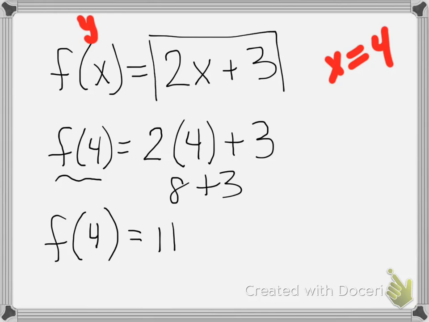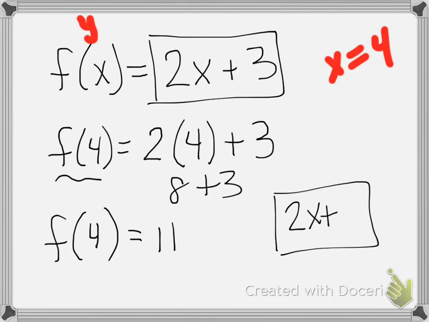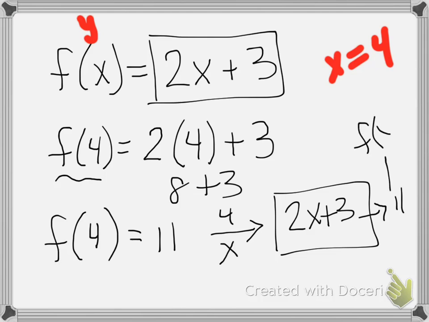What it means is if you put the 4 into the function. So this is the function. Like when I teach this in my algebra class in the public schools, we talk about a function machine, and we say, well, if you have a machine and it does this every time you put something in, you're putting the 4 in, and the 11's coming out. So this is the x coming in, and this is called f of x, because it's the answer to the function if you put x in there. It looks like f times x. It's not. I know we use parentheses for times. And again, if you just get weirded out, just think, okay, I've got to put a 4 in, and this is really y. So y equals 11.